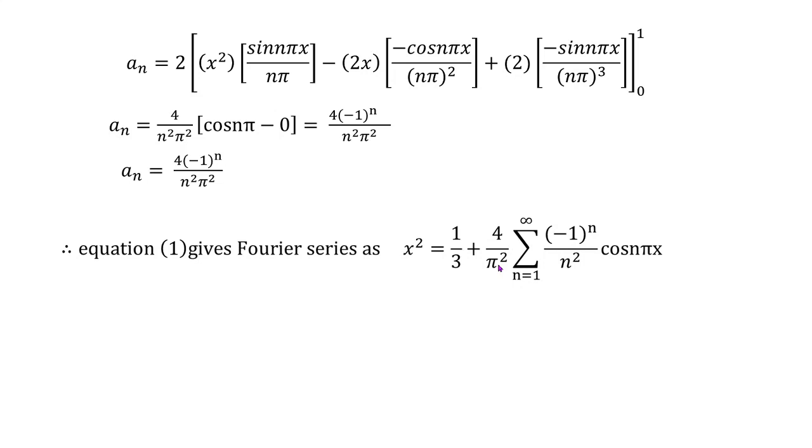If you understand this, then you will find it easier to get the answer for such types of intervals. So far we have covered the problems of periodic expansion for the period of length 2 pi, where intervals are of the form 0 to 2 pi as well as minus pi to pi, and then we have considered the cases where the interval is of length 2L, that is for an arbitrary period, where the interval is of the form 0 to 2L and minus L to L. And we have seen some deductions when the function comes out to be even and odd. So I hope this set of videos will be useful for getting the Fourier series expansion for a given function.